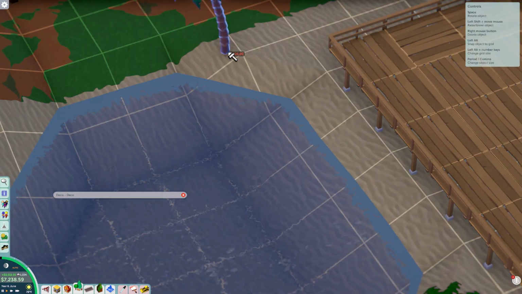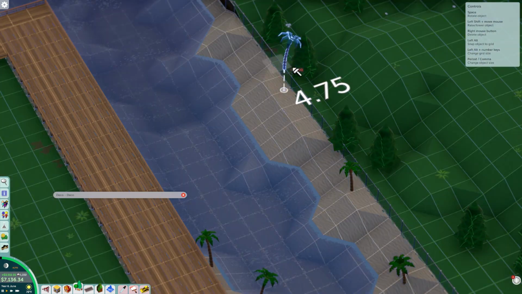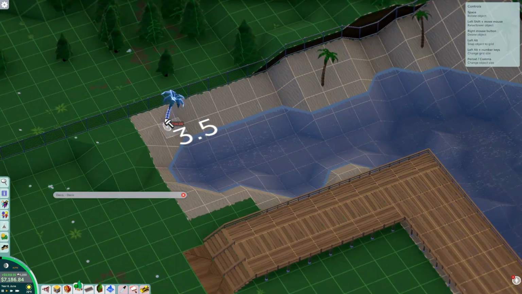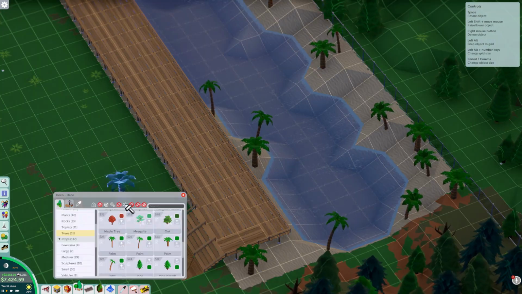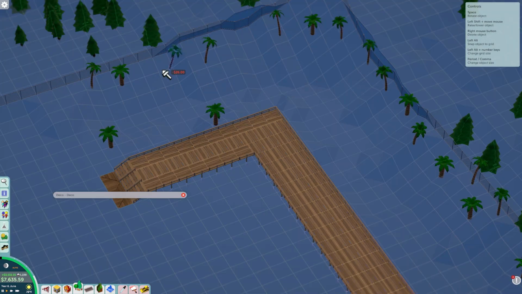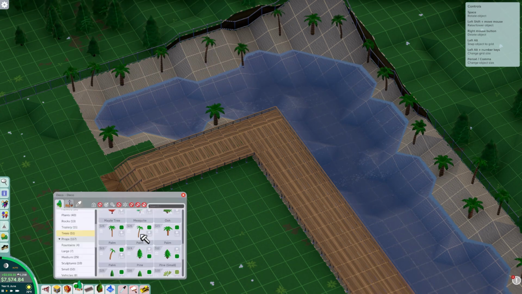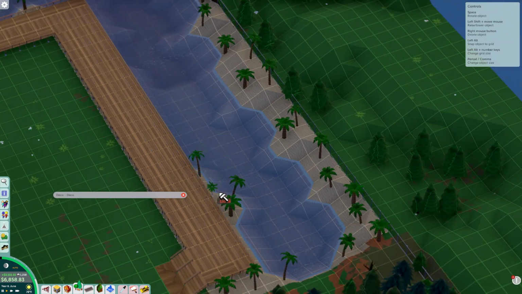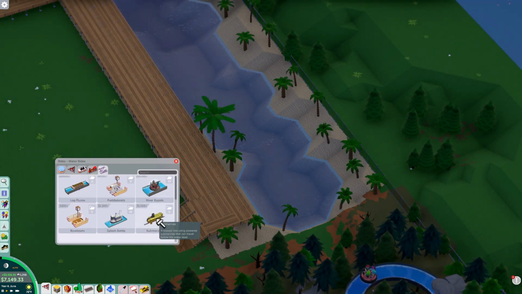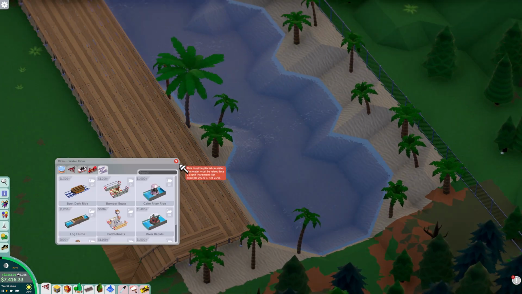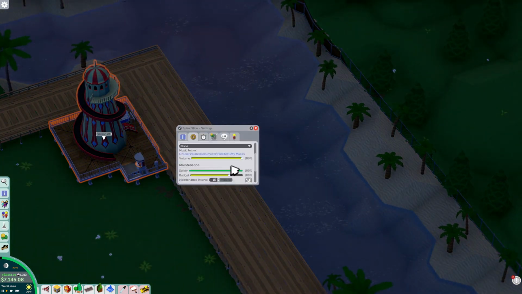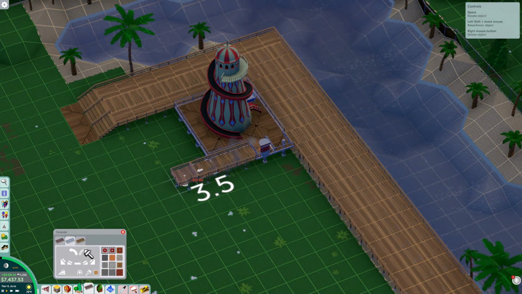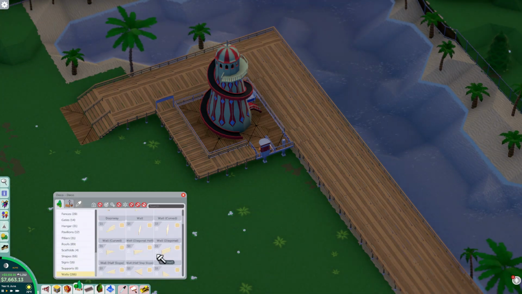I'm going to spend some time just getting some trees and other things placed in. And later on I'm going to get rid of a lot of these things because there's a ride that's going to go in parts of that that you may have seen in the thumbnail. So I'm just going to try to make it look semi-beachy. I mean, I know it's definitely not going to be that, and there are some things I could do to make it better. But I always do this with water rides. I can't put them in because I put the water at like an 1/8 height instead of a half height. So I just have to deal with that.